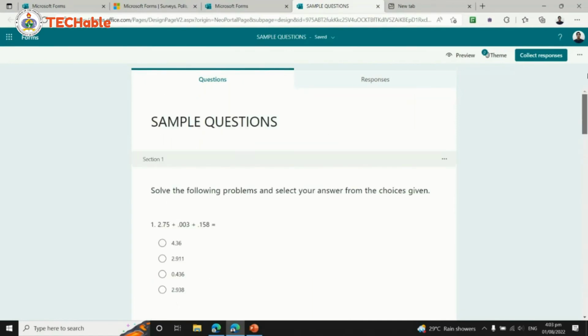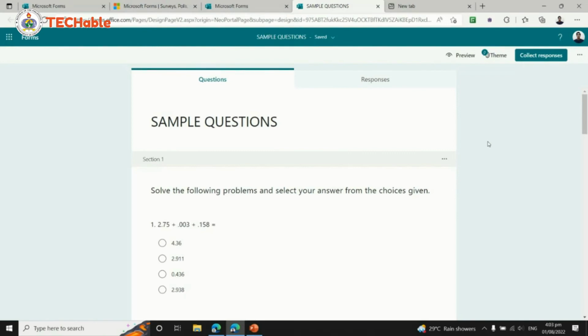But overall, this will be helpful kapag meron kayong mga hard copies na halimbawa in-scan ninyo, tapos yung scanned copy na yon naka-PDF or tinransfer nyo sa Word file, and then yung Word file na yon gusto nyo gawa ng digital copy na pwede nyo i-share din. So, i-load nyo lang sa Microsoft Forms by importing it. Make sure na malinis yung format ng document. And then once you're done, i-load nyo lang yon.